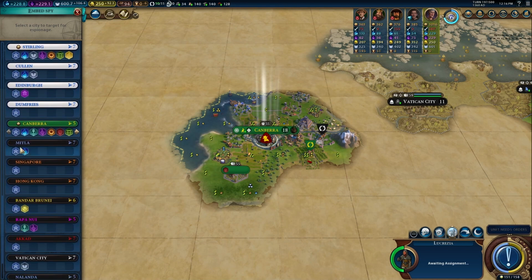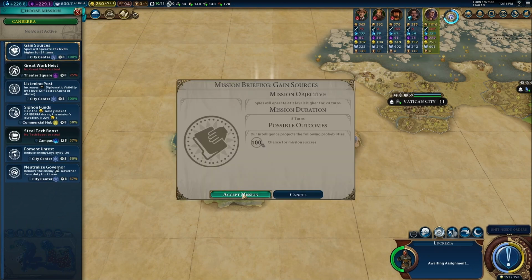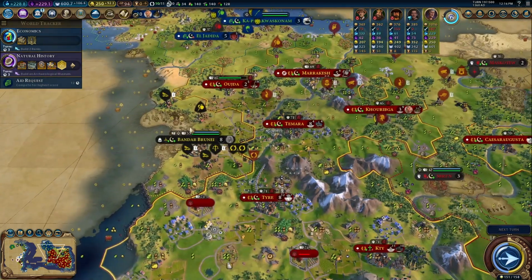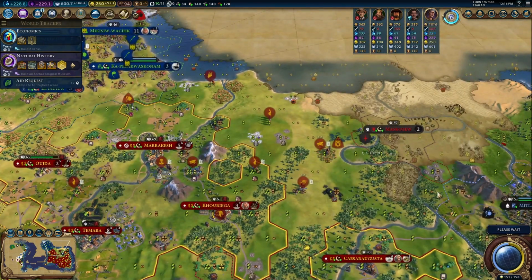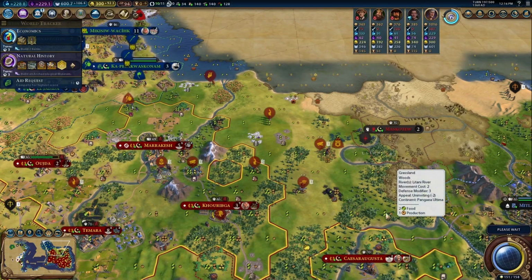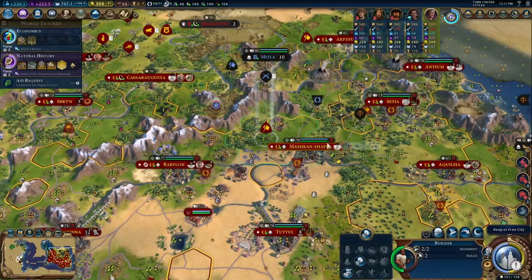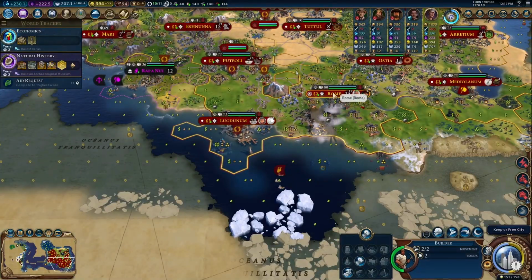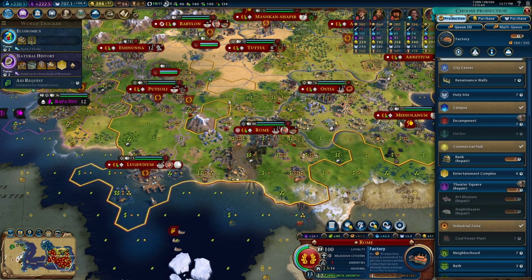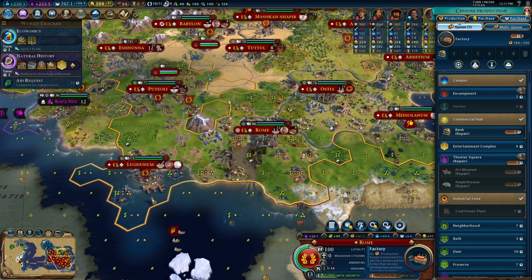It's Plymouth, the only place to steal money. Gain sources and steal money. Typically, you can steal way more money than that, but it's fine. Ask for embassy, that's fine. Yes. Okay, we do have a flood in Rome, but we pillage a lot of stuff. We have to repair our bank, then our theater square, so let's actually finish the factory first.